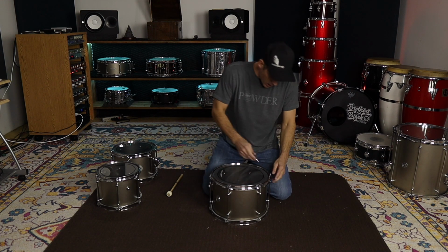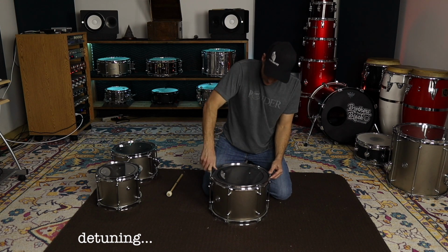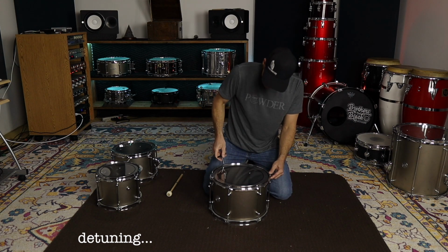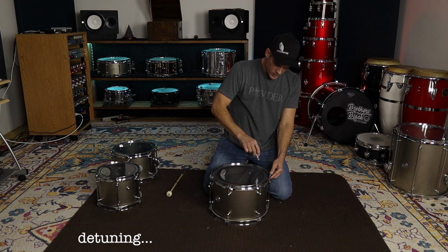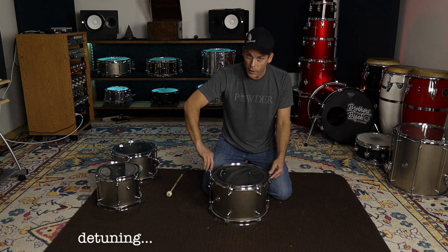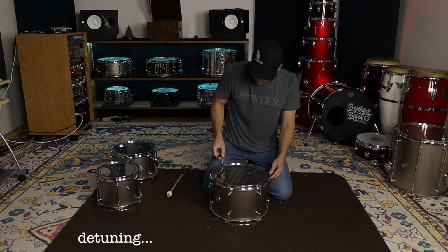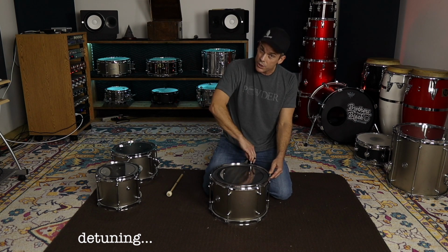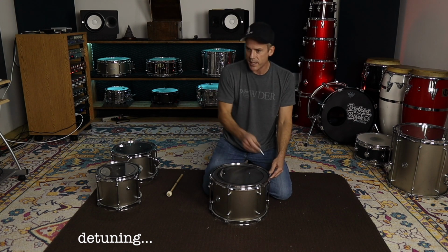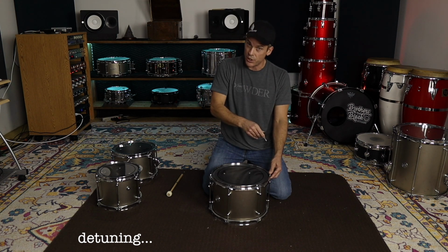All right, 13-inch tom. Detune the top. And if they're not perfect, don't worry about it. You're going to tune them again tomorrow, right? You're always tuning with this method. You just go and grab every lug you see, go loose and put a half turn on it or three quarters of a turn. I do find the bigger the drum, my kick drum and my floor tom, I like to go actually three quarters of a turn from touching.